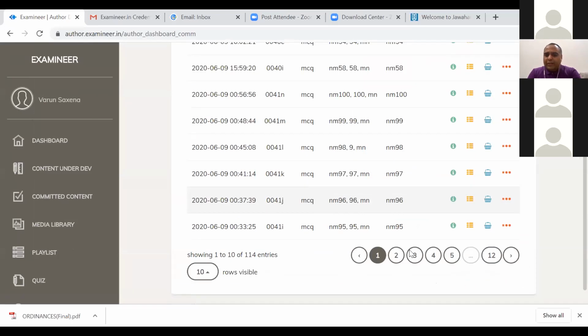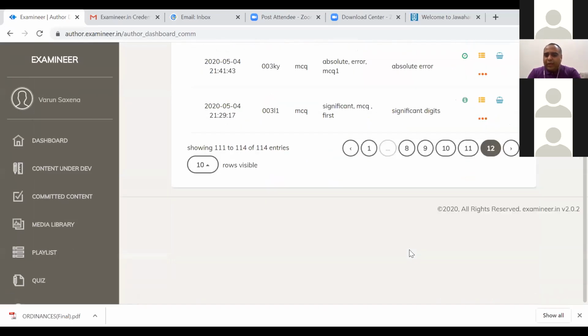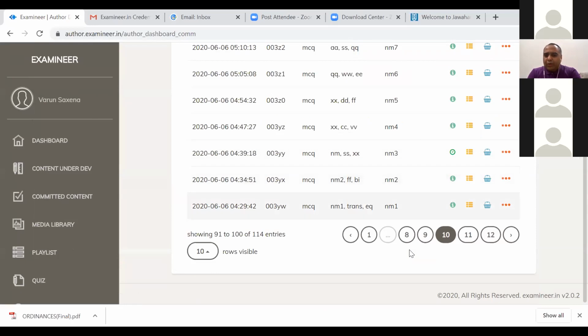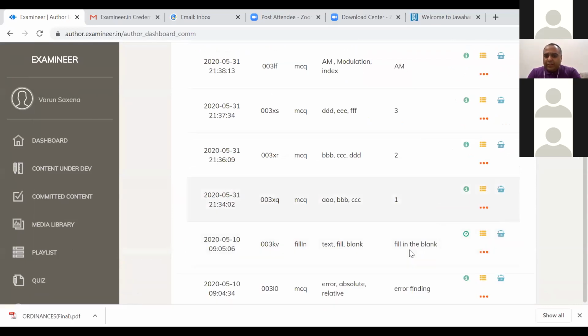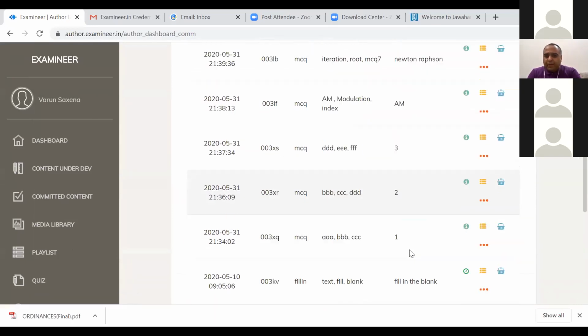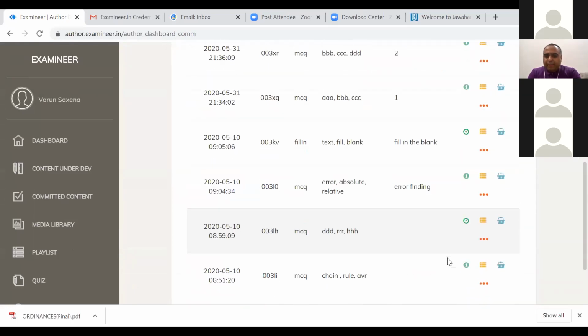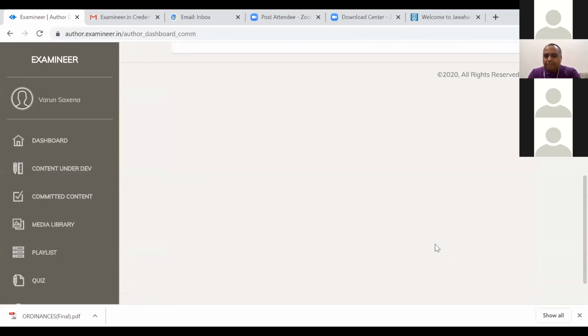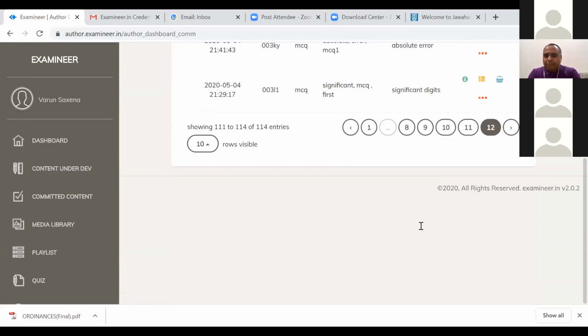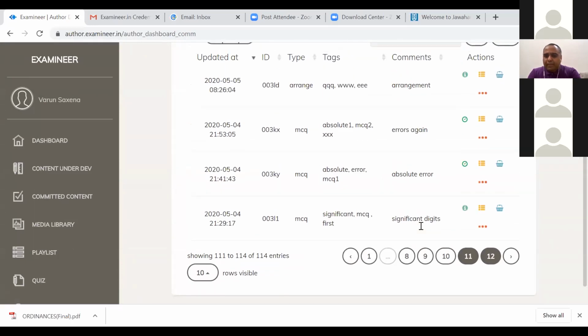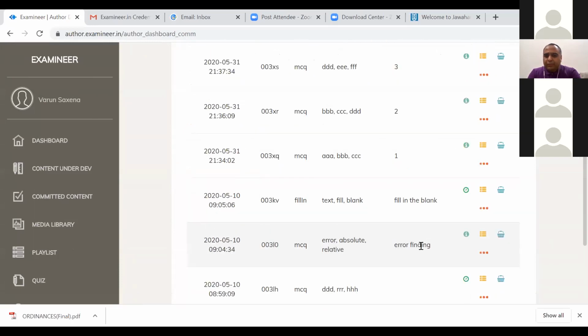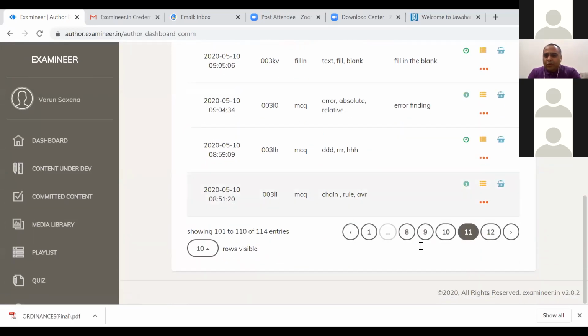Let me show you a question which is text based, where you give them a text and you ask them a question. So let me just show you something if I can find out where it is. Okay, so there is this chain rule.